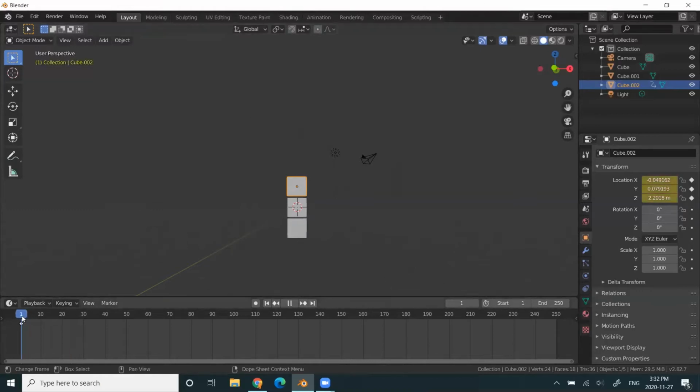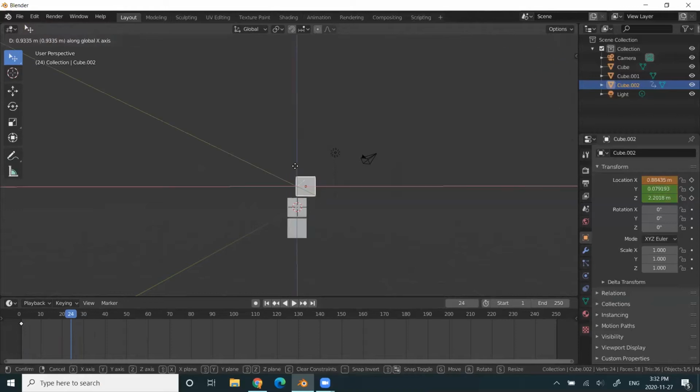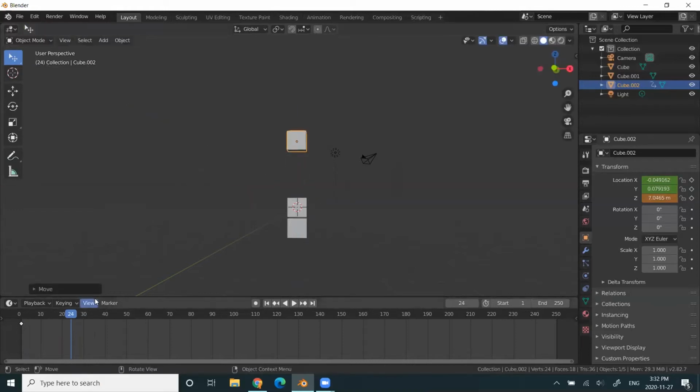So when we say we set a key here at frame 1, we're pretty much telling the object, in frame 1, you are going to be here. Your marker is here. And when I scrub to 24 and I move this object up here, and I want to set a key, that means I'm telling the object, at 24, you're going to be here. So they're just different points of positions in time where we tell the object that it needs to go. Okay, so you can set a key like this manually.